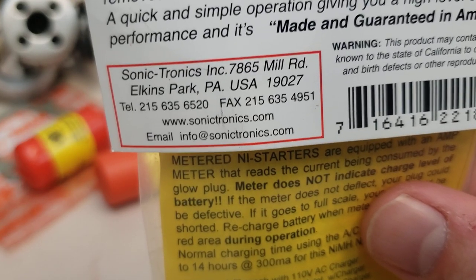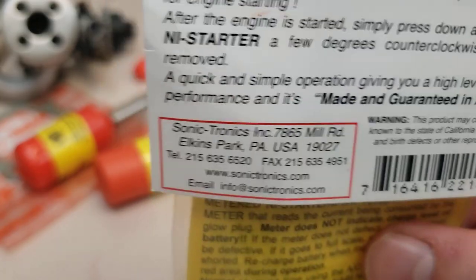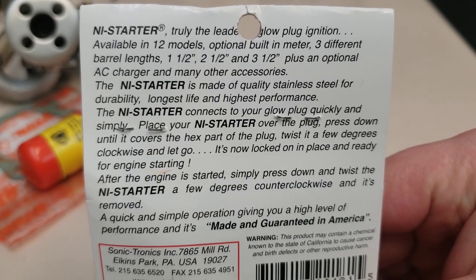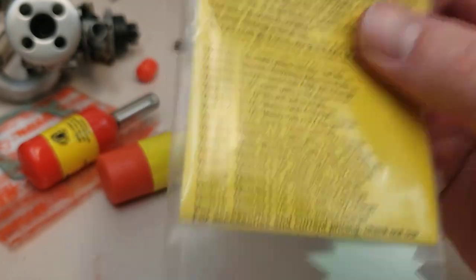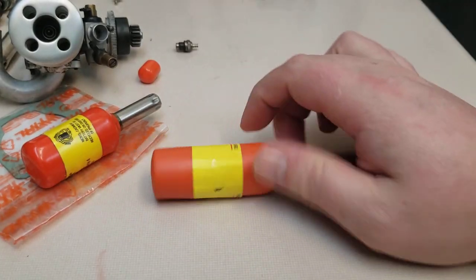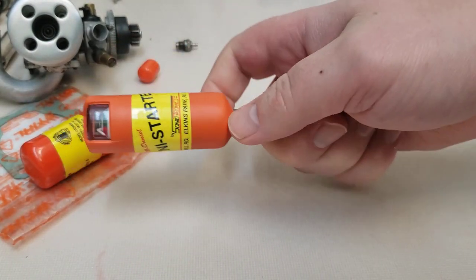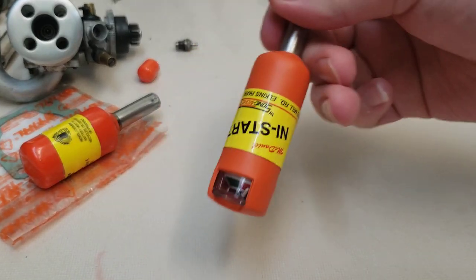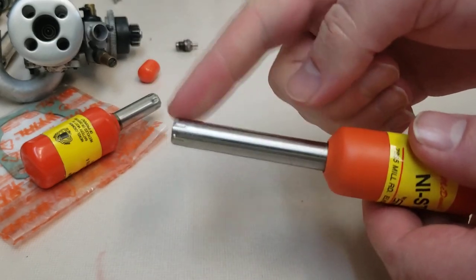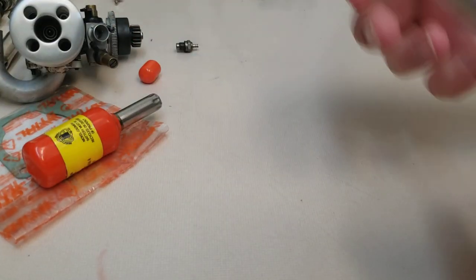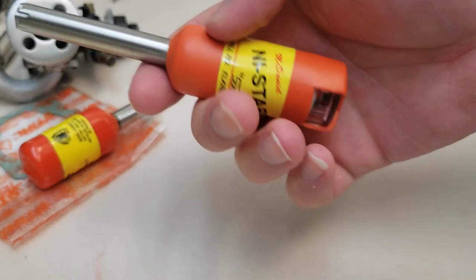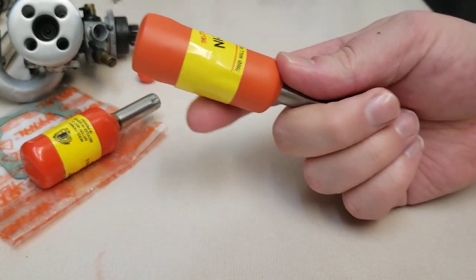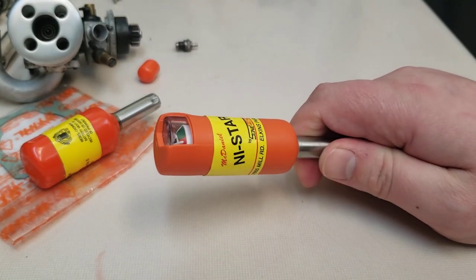There's your website and stuff like that. Some other stuff on the back of the package you guys can pause and read that if you want. Yeah it comes with a slip that tells you all the different model numbers. They even have one that's got like a wire that attaches to it and then you'll have the barrel separately so you can leave this end in your pocket and then have this guy here kind of wherever you want so you don't have to try and stick this to the motor. They're really a neat company, they make all sorts of crazy stuff even onboard glow drivers for the aircraft and whatnot.